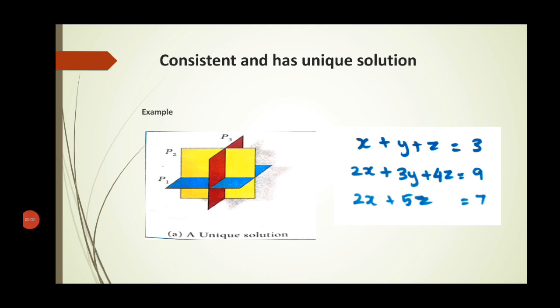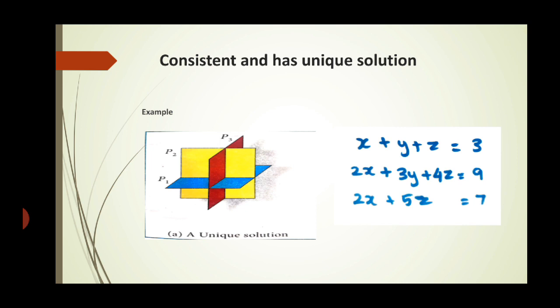So this slide shows us the diagrammatic view of the consistent, unique solution type. On the right side of the slide you can see three equations. Each equation represents a plane. Plane means what? For example, your classwork note, the board, the floor, the desk, the bench, all the plane surfaces are said to be planes, and each plane equation can be expressed with the help of three variables x, y and z. So like that we have three equations on the right side of the slide. You can see x plus y plus z equal to 3.